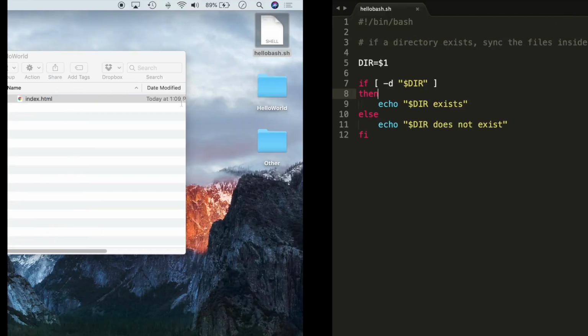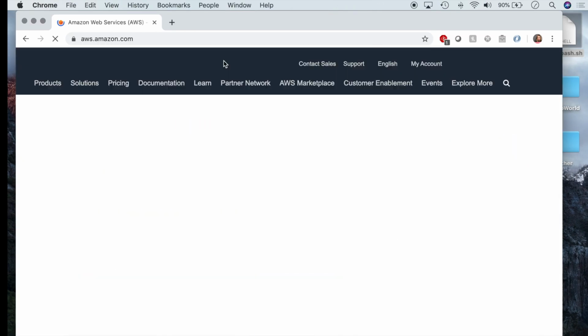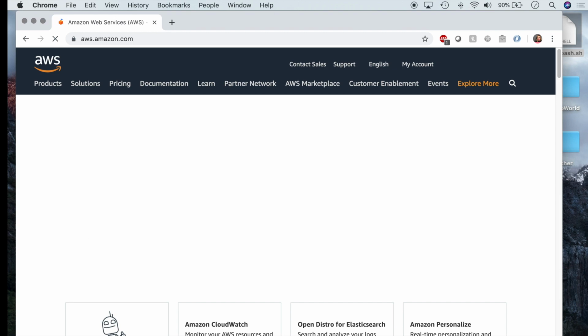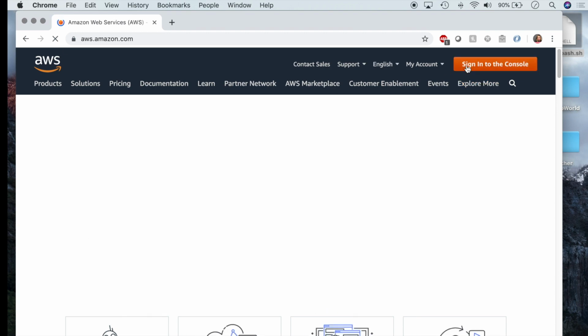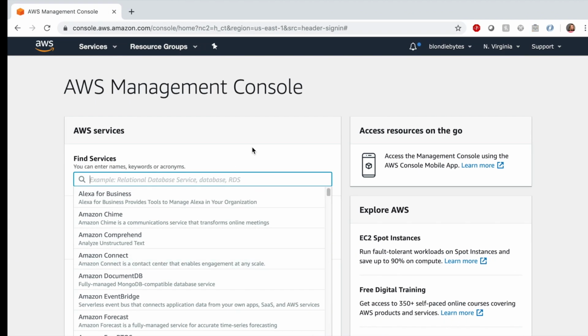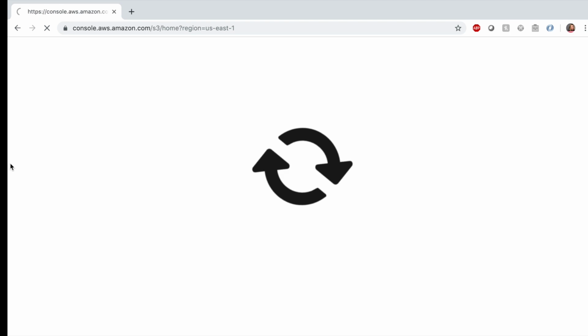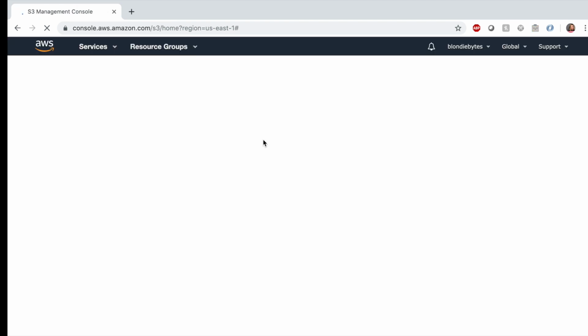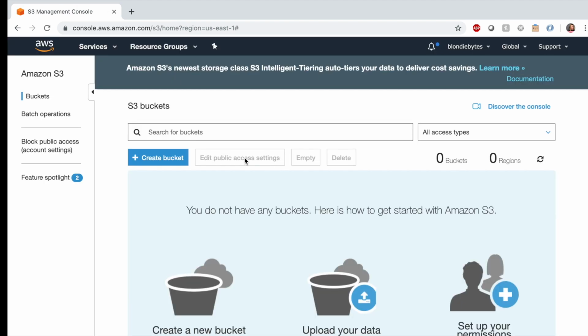So we're going to save this, and we are going to go to the world of AWS. So you may have to create an account here. If you do, great, do it. If not, then you can just sign in. And once you're here, we are going to be going to S3. So we are going to find this service, one of the many AWS services. Comment down below how many AWS services there are, Amazon Web Services, who knows.